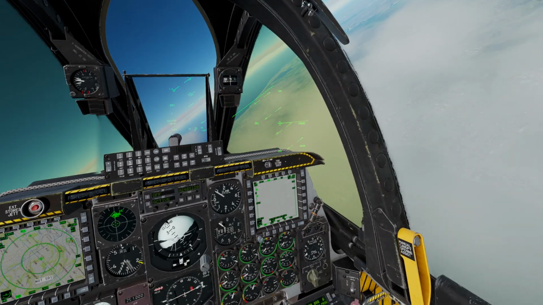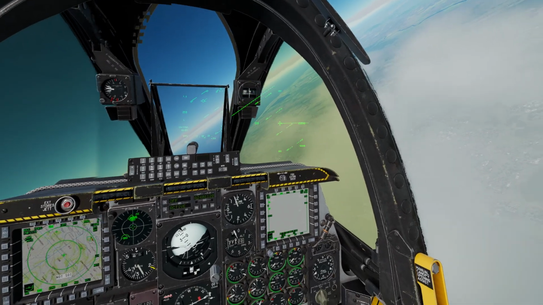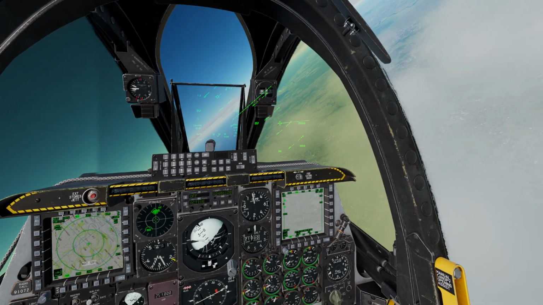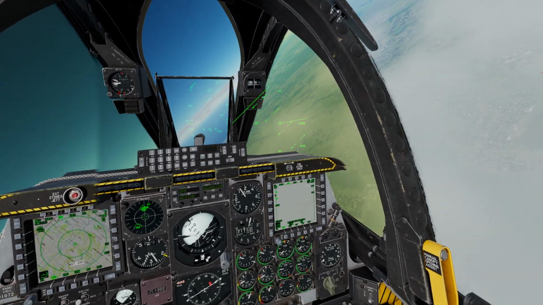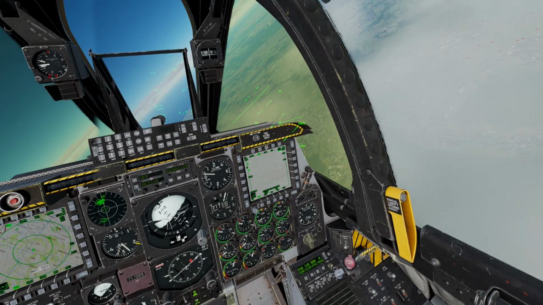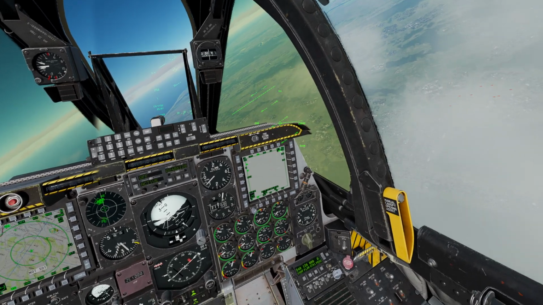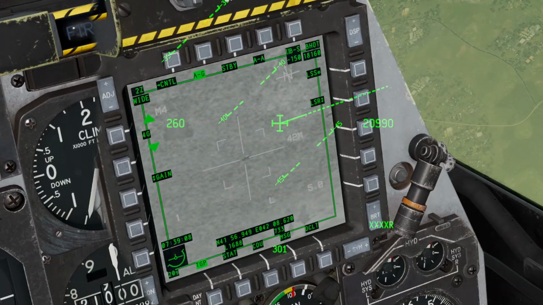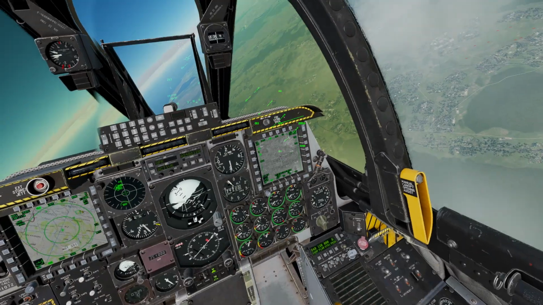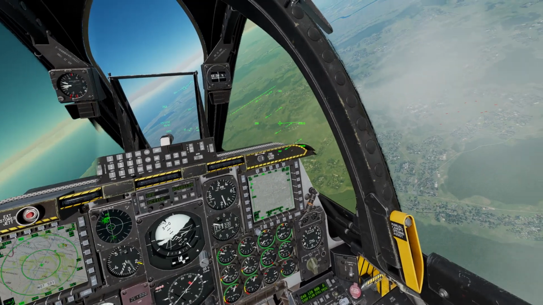Now, as you're flying, a benefit of this A-10C2 Scorpion helmet is the fact that we can display what our targeting pod sees in our helmet in addition to on the targeting pod page itself.